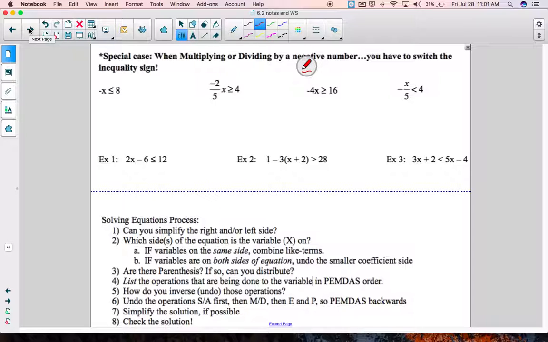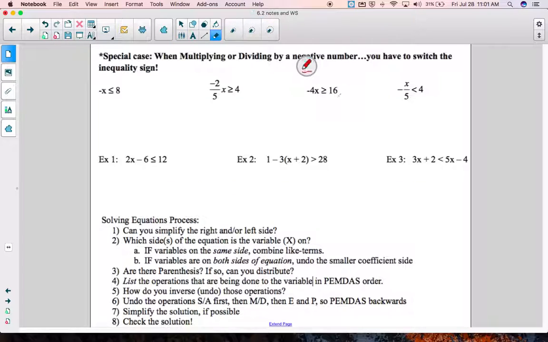So remember, we're solving these similar to an equation, except there's the one special rule that as we solve these inequalities, if we have to undo anything by multiplying or dividing by a negative number, you have to switch the direction of the inequality sign. So here, negative x is less than or equal to 8. Well, I want to know what x is. So x is being multiplied by a negative 1 here. So I divide by a negative. When I divide by a negative, after I simplify the left and the right side, 8 divided by negative 1 is negative 8. Now, instead of bringing the inequality symbol down as it is, I have to switch the direction of it. So Pac-Man was eating to the right. Now Pac-Man eats to the left.